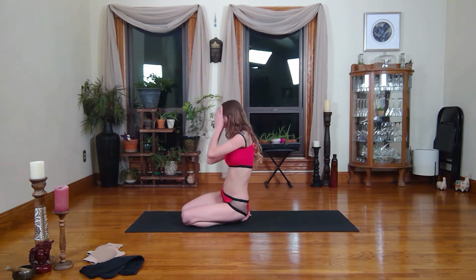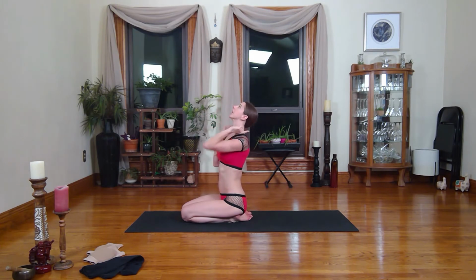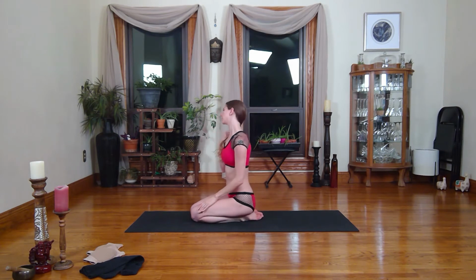Center. Draw circles with your chin. So this is like making double chins and then extending to the ceiling. This is not a drop back. Usually I do another exercise before this one to make that clear. The chin is not coming backwards and the back of the head coming to the back of the neck. Instead, that chin is going out and up. And when it circles around to the side and comes down, it comes down and in, like you're making double chins.